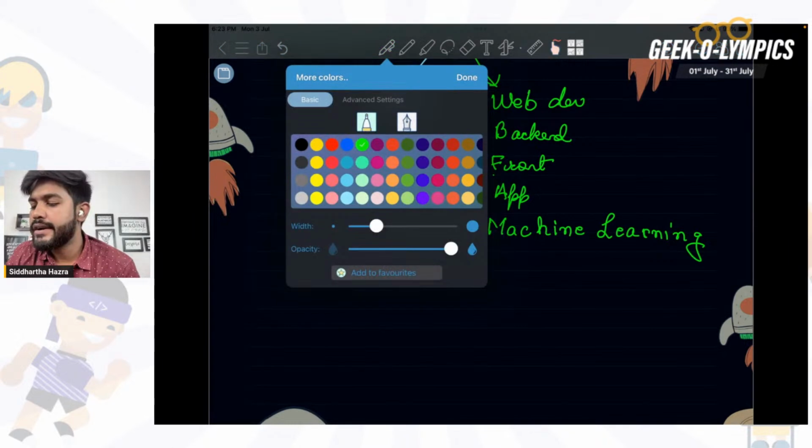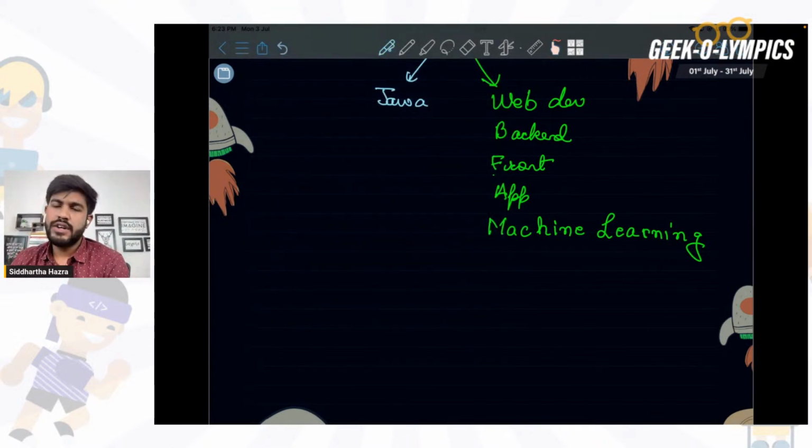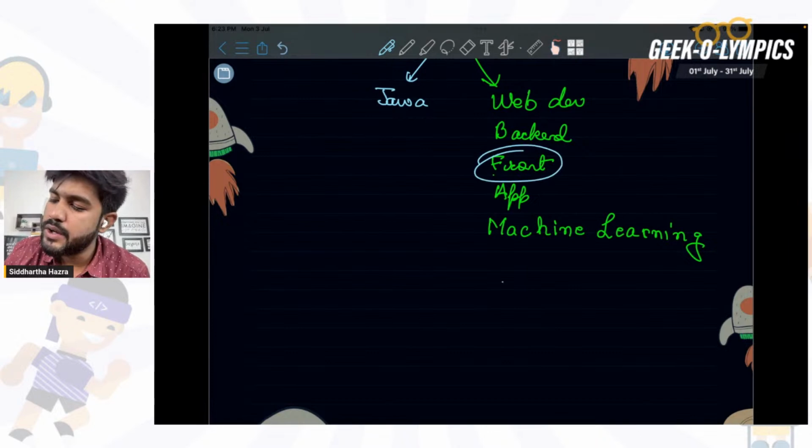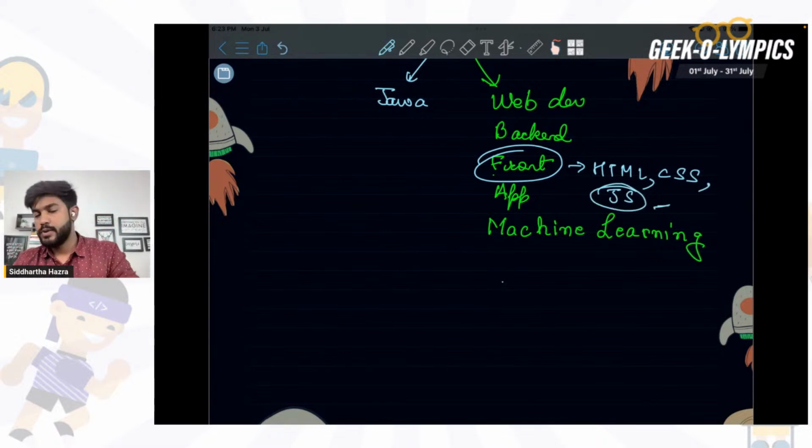Let's say I picked up front end because everyone in their class 10th has already learned HTML. CSS can be learned in 2 or 3 days. So HTML, CSS, JavaScript, I think most of you know. Okay, like many of my students tell me that I know front end technologies like HTML, CSS, and JavaScript. Okay, at this point. So now you are a DSA person and you know HTML, CSS, and JavaScript.